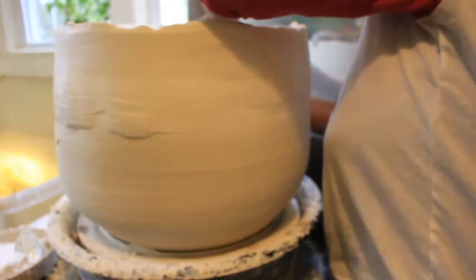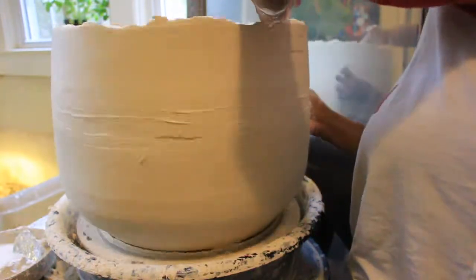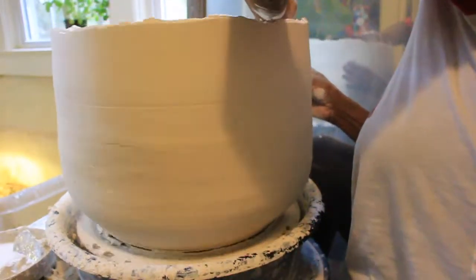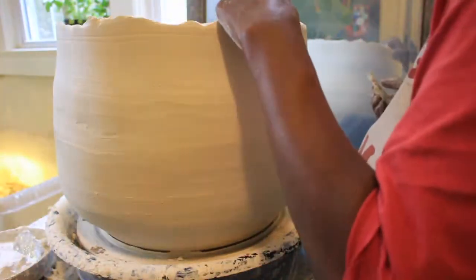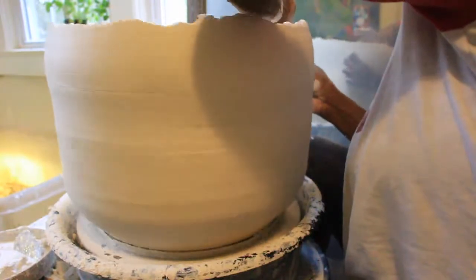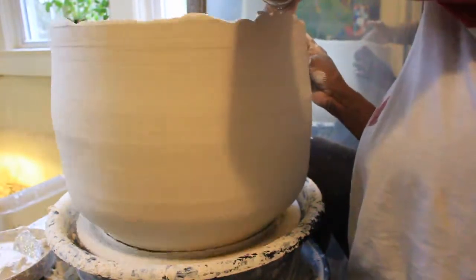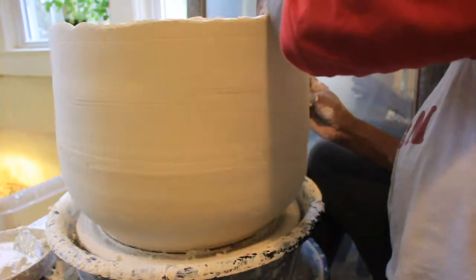I wanted it to be a giant mug. I could have put more coils on it but it just felt better to stop here. It got to the point where I loved it — it wasn't as bumpy. I'm so happy about this part. I notice I put too much pressure on the inside and it gets very bulbous. But then I kind of pull back and it just makes more sense — it's getting better. I messed with it for a good bit trying to make it work, and yeah, it kind of comes together in a weird, funny, funky way.